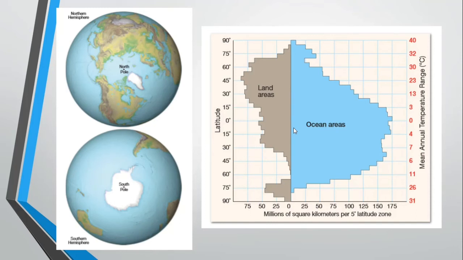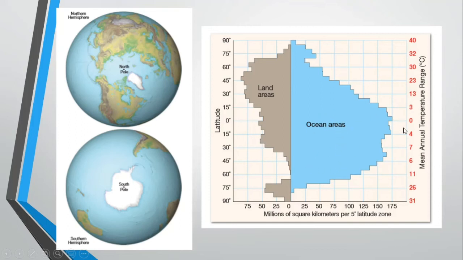Okay, I want you to look at this illustration also. We have different distribution of land and ocean at the North Pole and South Pole. If you're going to observe at the Northern Hemisphere, yan, at a latitude of 0 degree, yan yung equator. 0 degree to positive 90 degrees, we have higher land areas compared to 0 degrees to negative 90 degrees. But for the ocean areas, you can also take a look that the ocean areas would also be larger at the South Pole or at the Southern Hemisphere compared to the Northern Hemisphere.